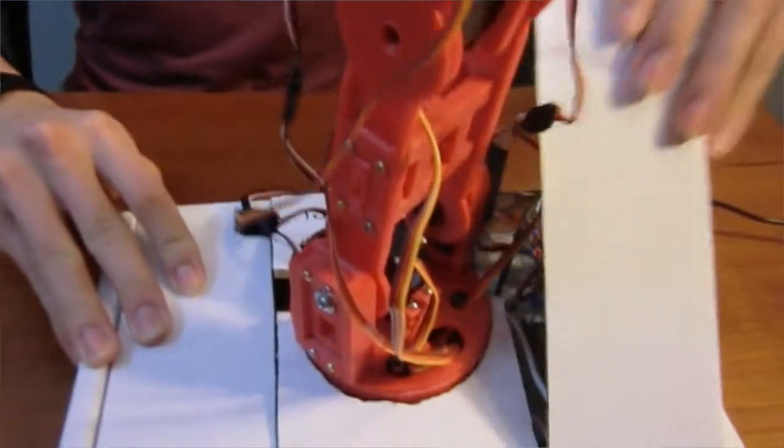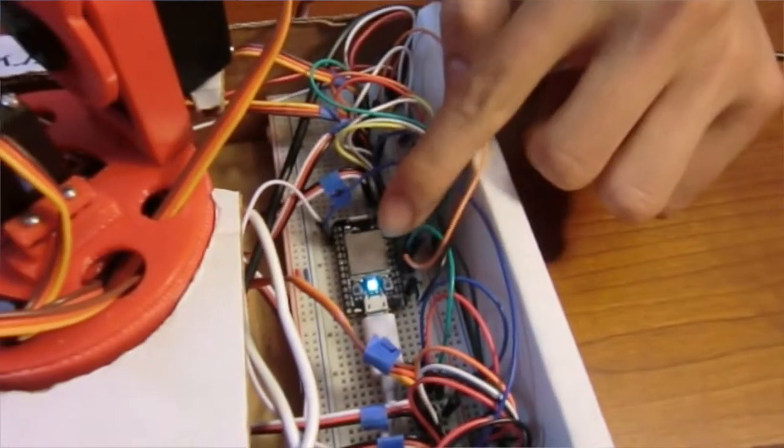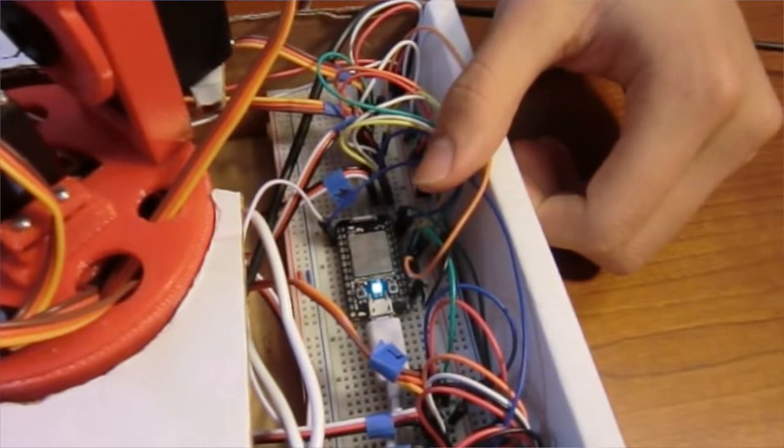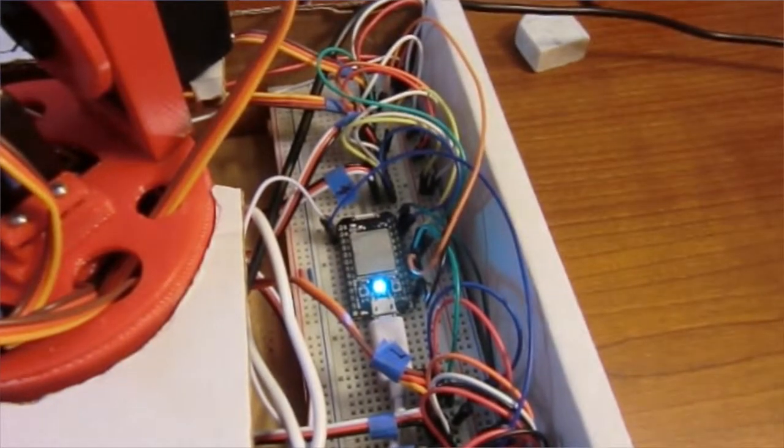And how we control this robotics arm is we use a Wi-Fi microcontroller called SparkCore. It is a microcontroller that could receive HTTP requests, so I could send a signal from my phone to the server, and the server will send a signal to the SparkCore, and SparkCore sends signal to the arm. So the arm will move. That's what I want.